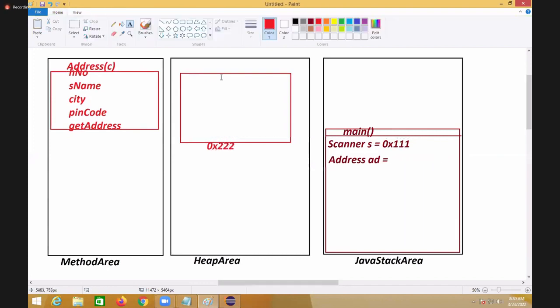0x222, one object created. All those variables will get memory.